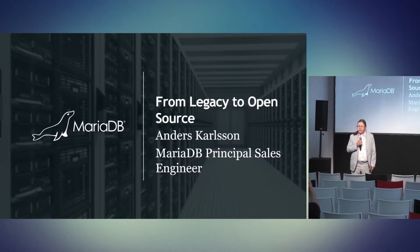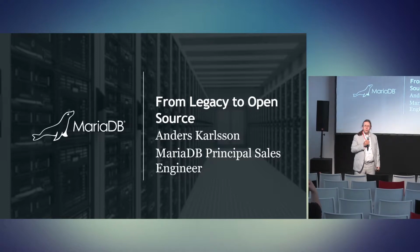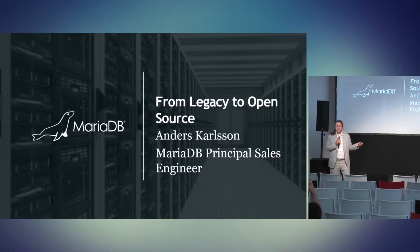What's more fun at a party than heckling our worst competitors? So let's get Oracle out of here, right? Hooray! Anyone want to get rid of Oracle? You want more of Oracle? You're in the wrong room. You want less Oracle? You want less custom-specific, expensive hardware? You want more inexpensive x86 boxes with truckloads of MariaDB, giving you 10 times the workload at 1/10 of the cost, at 1/10 of the effort, right?